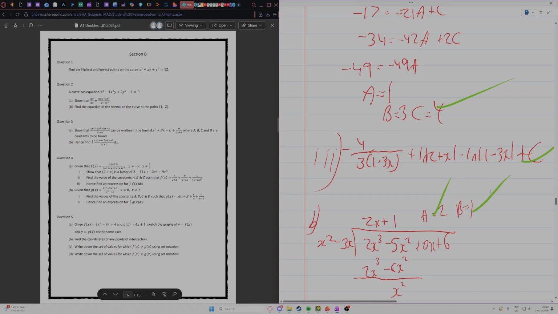Next, integrate again. So this is just more ln, some reverse chain rule, I think. Yeah, we have reverse chain rule on this fraction here, and then just ln on the other one. I should have actually combined these ln terms.